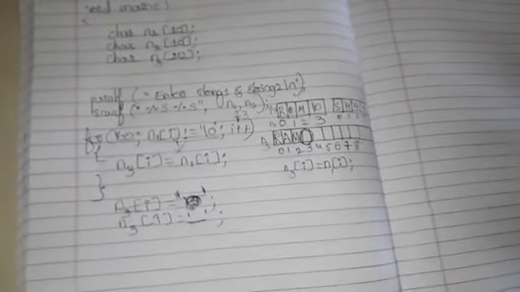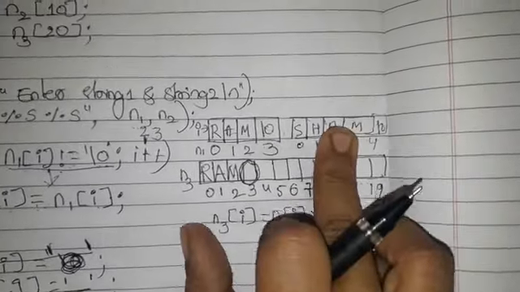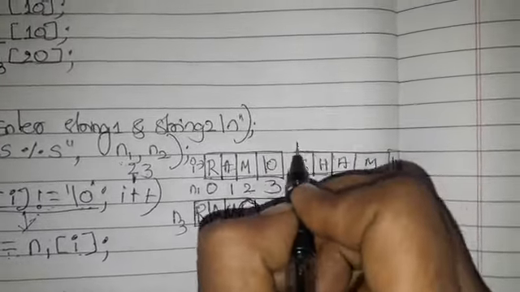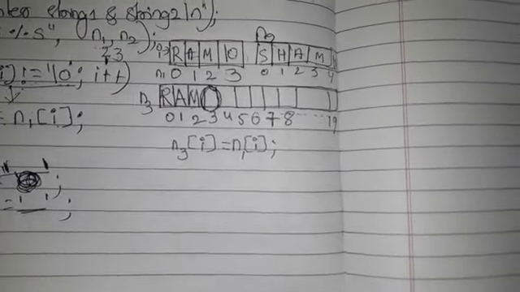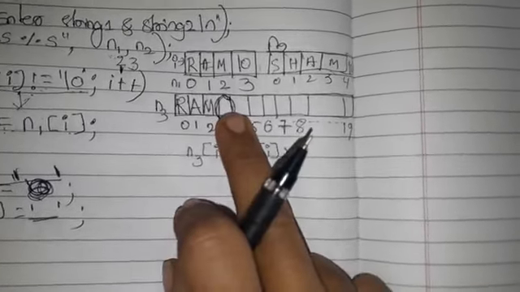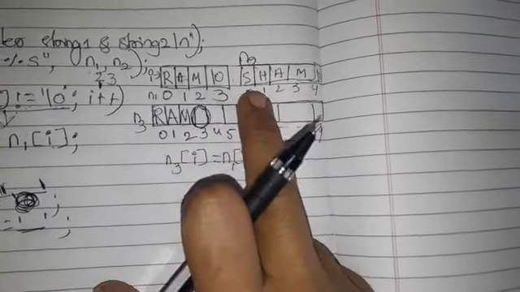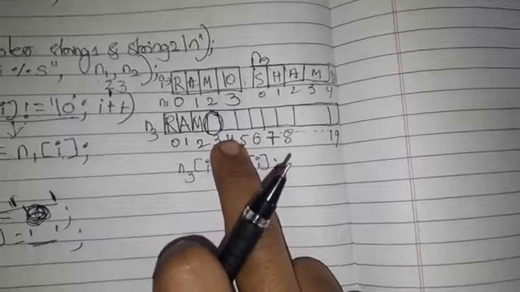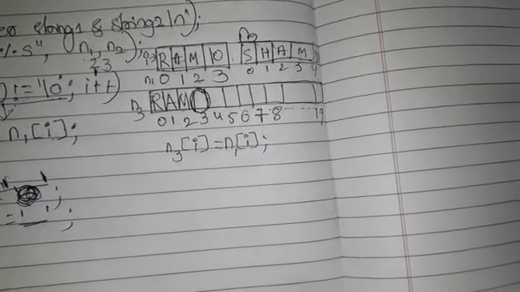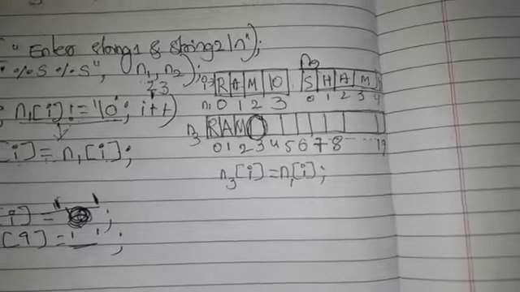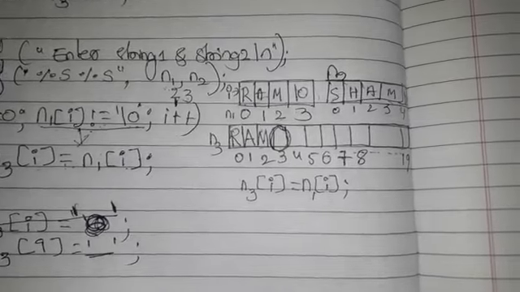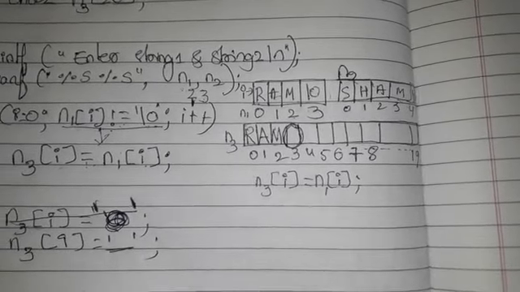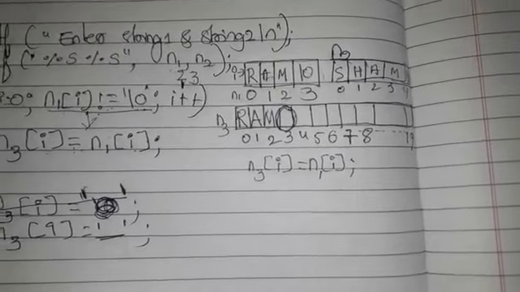The big challenge is how to extract the particular contents of n2 to n3. Say n2 of 0 must be copied to n3 of 4. n2 of 0 must be copied to what? n3 of 4. How can I take n3 of 4? How can I take 4? The present value of i is 3, so you agree that it is i plus 1? Yes, it is i plus 1. Madam, then how to take the next iteration, that is 5?